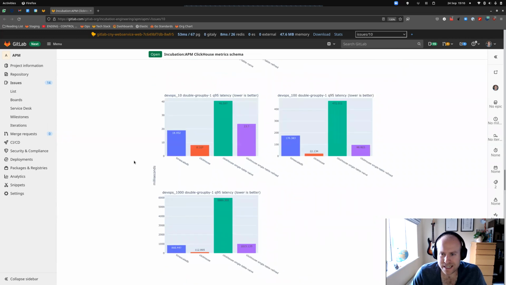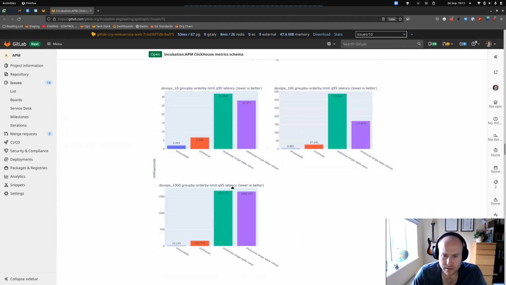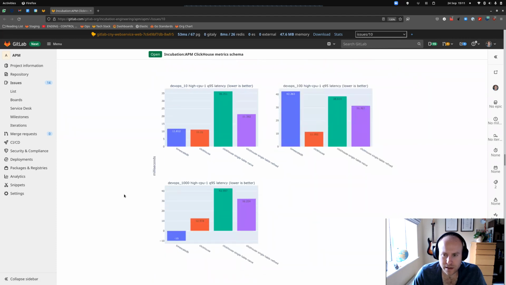And this is 95th percentile. So again, 95% of all the results in terms of latencies are doing much better than this. So this is almost a worst case scenario. I'll quickly scroll through here. There are only a few where the single table refined one does relatively badly in comparison.